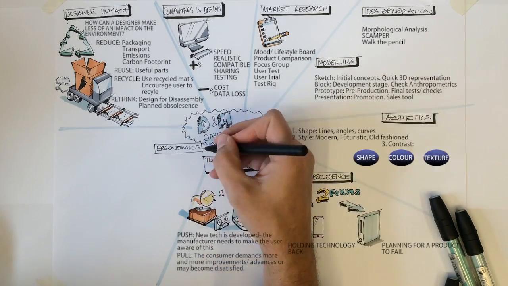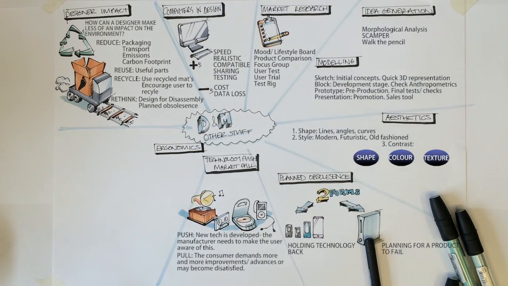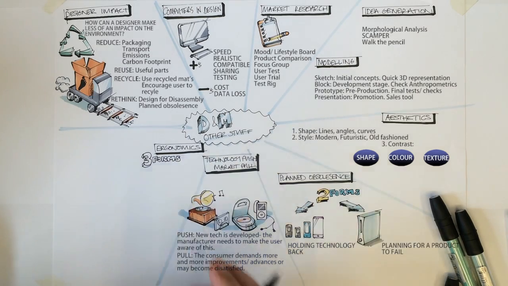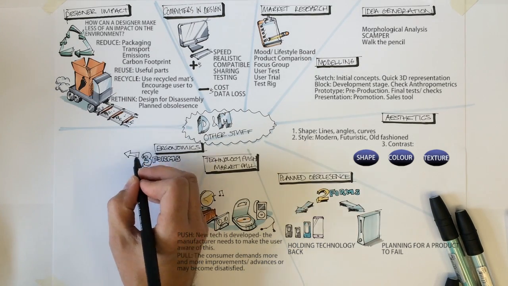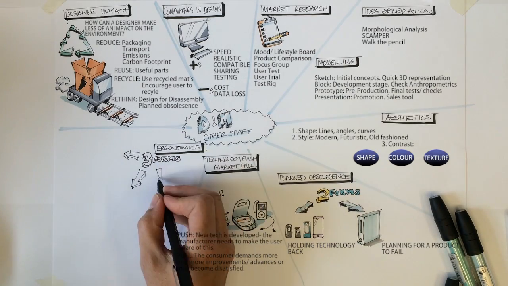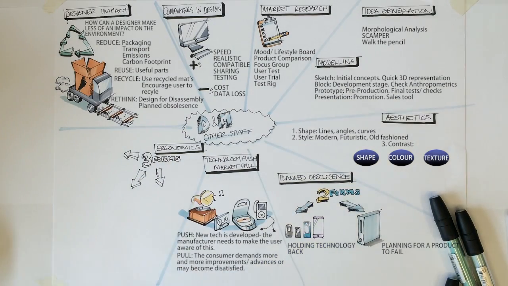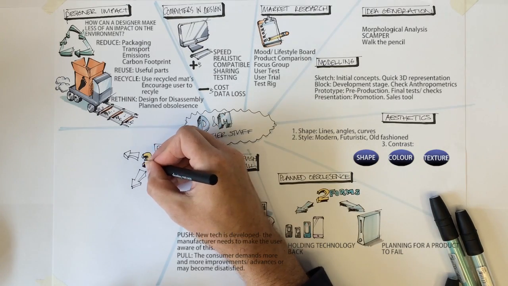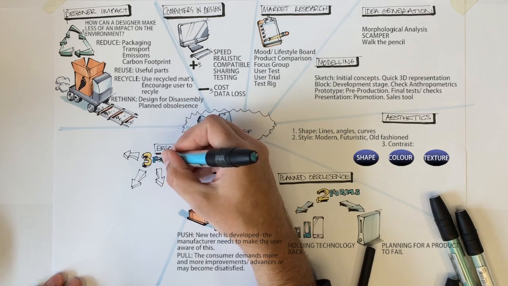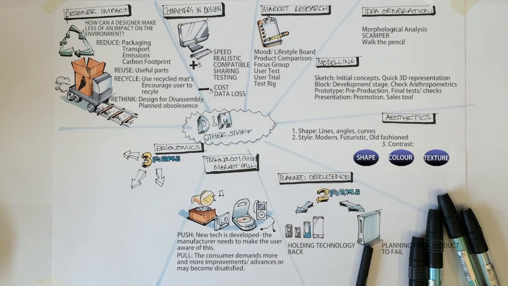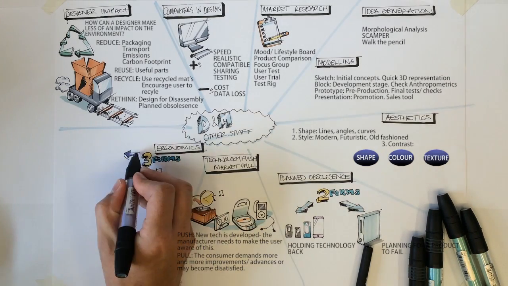Ergonomics. Ergonomics is guaranteed to come up both in the N5 and higher. This is due to the fact that it is such an important consideration for all designers when designing products. Ergonomics is all about the ways in which humans interact with products. This happens in three ways: anthropometrics, psychology, and physiology. Ergonomics is all to do with human sizes and ensuring that the product is operated safely and performs its function as expected.